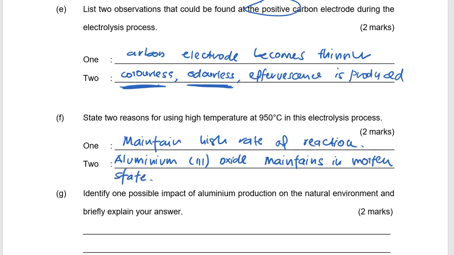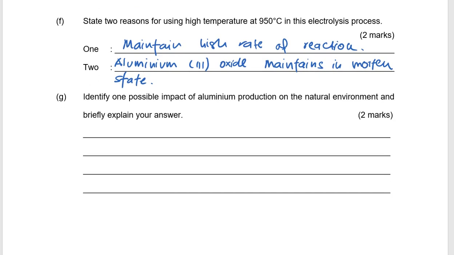Okay, and finally, now I think there's no problem. A lot of you may manage to identify that CO2 gas is released. So when you talk about emission of CO2, you basically have to directly relate that to the impact. Okay, so basically you have to talk about, oh, what happens when you produce aluminium. So while producing aluminium, I produce CO2 gas, and what happens to the environment due to this emission of CO2 gas?